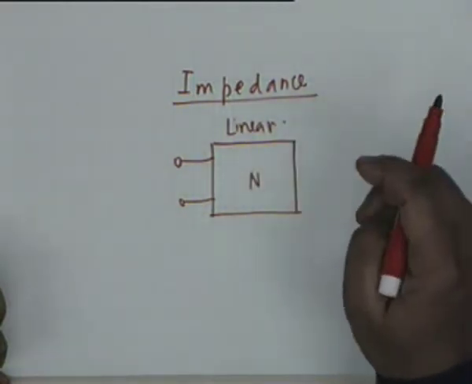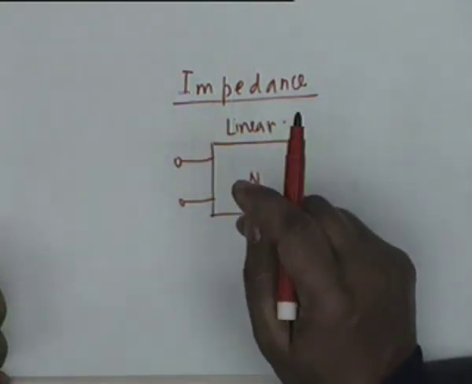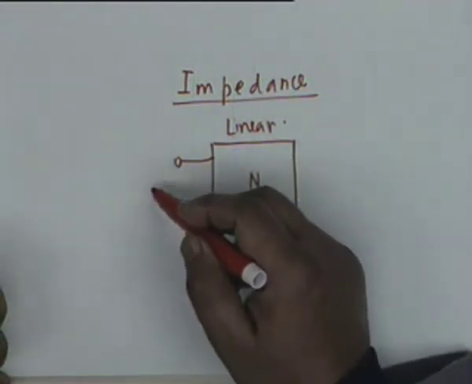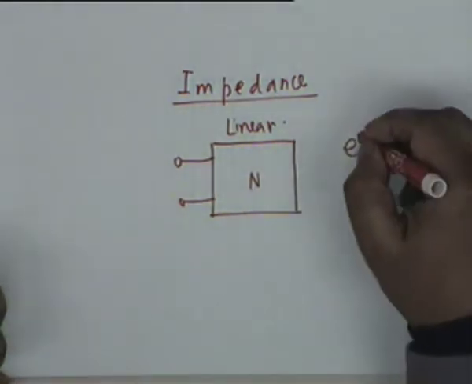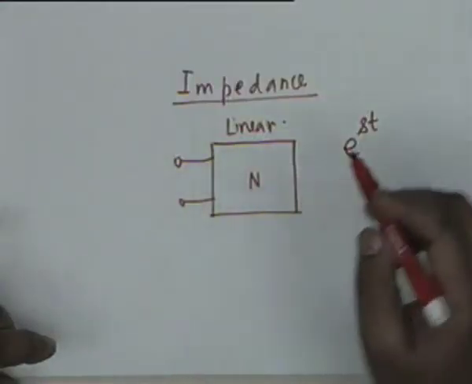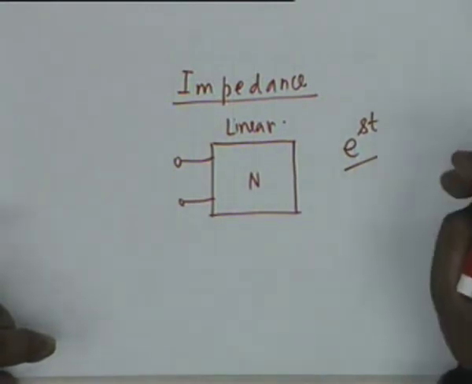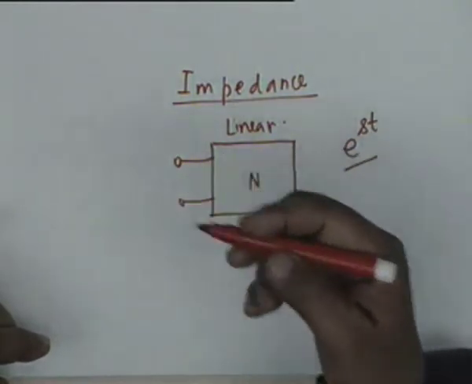Then you know that all that you can do is to connect a voltage generator and measure the current. The excitation would be a voltage generator, the response would be a current, or you could connect a current generator here and measure the voltage. Now, if your excitation, either a current generator or a voltage generator, is of the form e to the st, and this network is a linear network, contains resistance, capacitance and inductance, then you know the differential coefficient of e to the st is also of the form e to the st, s times e to the st. The integral of e to the st is also of the form e to the st. So if you apply a voltage generator here which is of the form e to the st, the current shall also be of the form e to the st. Similarly, if you apply a current generator which is of the form e to the st, the voltage developed across this shall also be of the form e to the st.